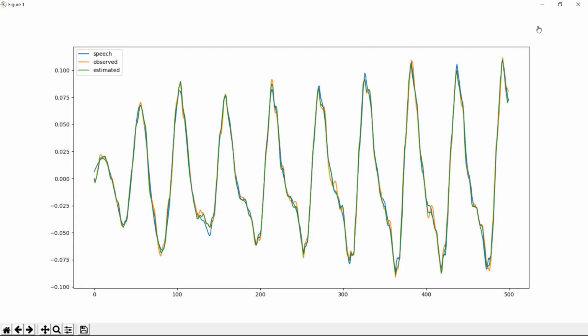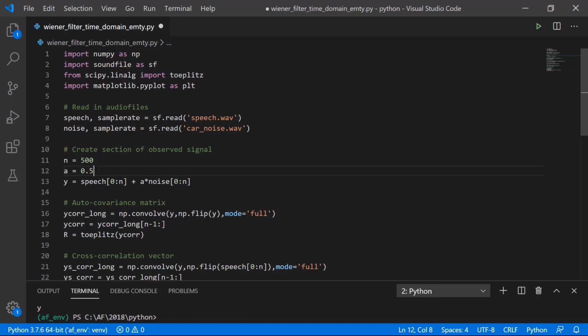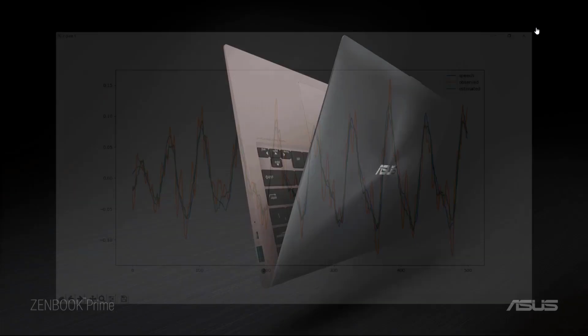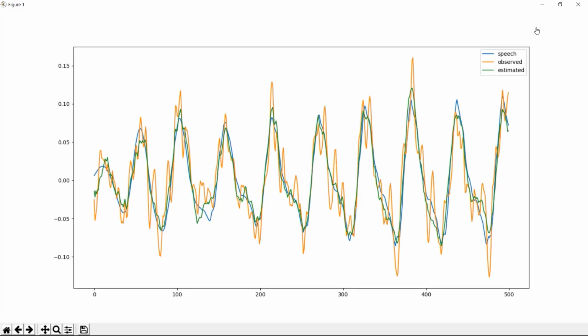You see that the plots are pretty much the same. This is expected with the weight we set. This is basically our checking that the filter doesn't do anything unexpected when there's barely any noise present. So let's bump up the noise power by setting the weight to 0.5. The first thing you should notice is that the speech signal and the observed signal now differ quite a bit. The second thing you should notice is that the estimate of the speech signal is closer to the true speech signal than to the observed signal, especially in the second half of the displayed signal, where the filter is able to work with a significant number of past samples.